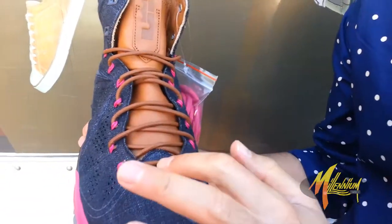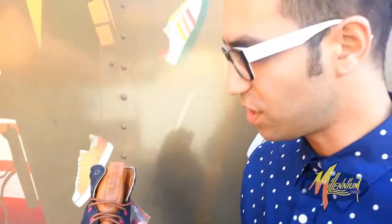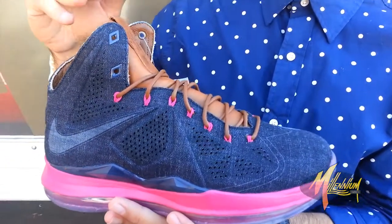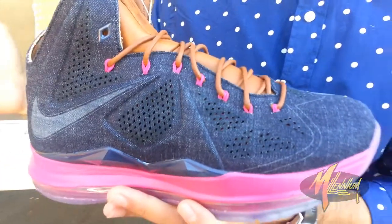But I've got to tell you, I actually really like the hazelnut leather laces — I think it gives more of a premium, richer quality look. Everybody rocks their LeBrons however they want, but I would recommend you loosen the laces up, have it kind of nice and wide. Then just tuck your pants in. I'm kind of feeling a dark camo. You could do denim, but I think denim on denim is a little bit too much sometimes.